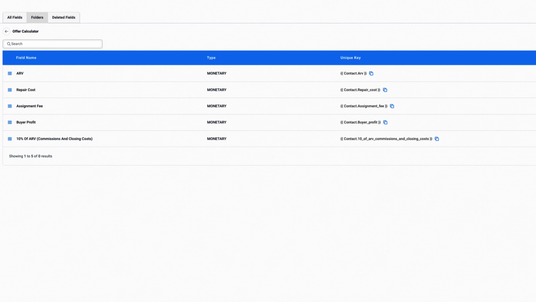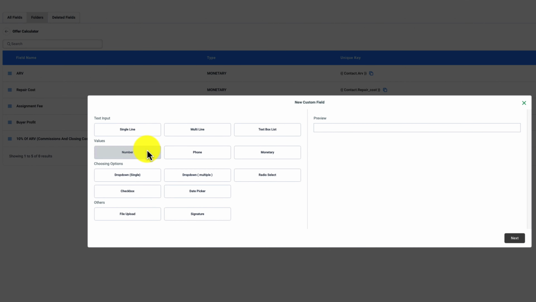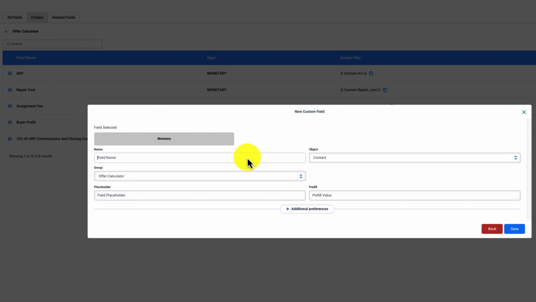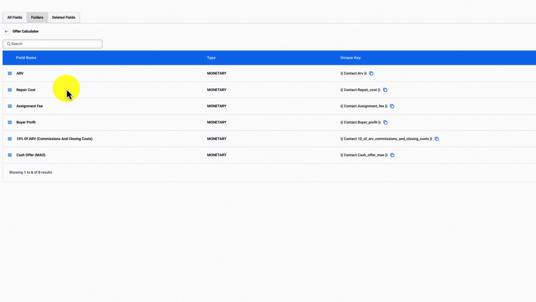And now we're going to press add field again. We're going to do that, press next, cash offer, MAO. The ARV, we have the repair cost, the assignment fee, and then our buyer profit, 10% of ARV, cash offer.